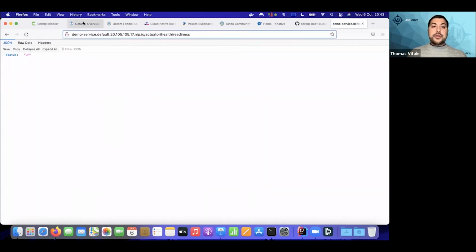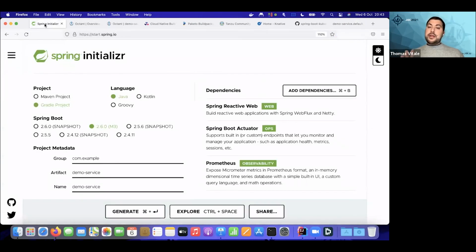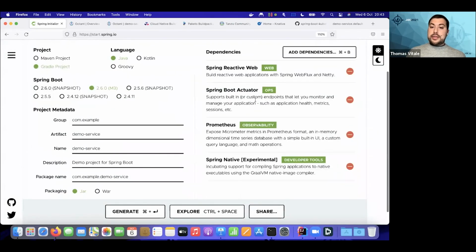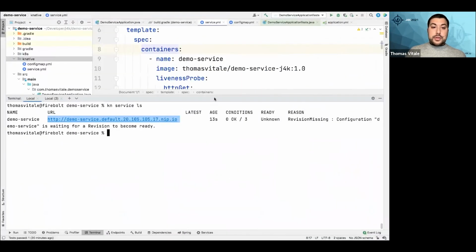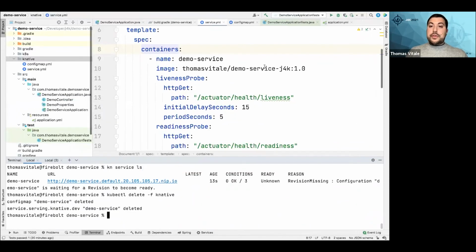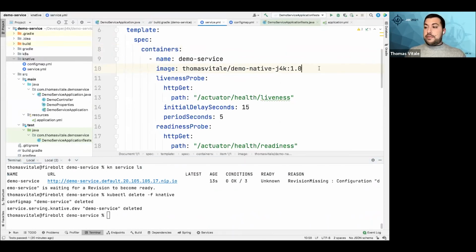If I'm a user and I visit this endpoint, I don't want to wait that much to get a response back. So what we can do is using Spring Native. If you remember, in our original project that I have still here, if I add a dependency on Spring Native, then I will get a Spring Boot application compiled to a native executable using GraalVM. So just by adding that dependency and keeping the project as it is, I have pushed a new image, which is called demo native, that now we can try and see how it is different. So what I'll do is removing the existing workload. And instead of using the demo service application, I'll use the demo native one.